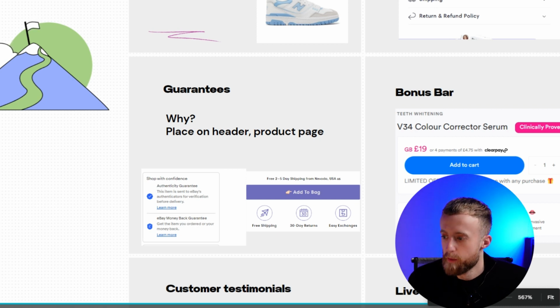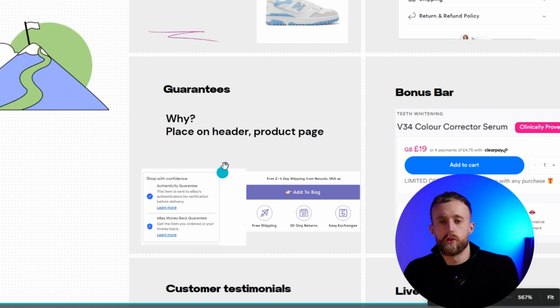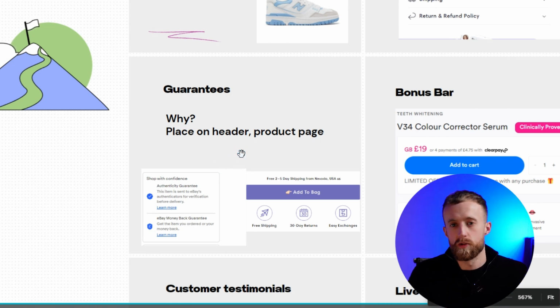But I know what you're saying, what if a customer just says they want to return it? Well, you have to accept returns on your website anyway. So instead of saying you accept returns, why not make that into a guarantee? Now, a guarantee is going to be a bit stronger to where you're saying, if this product does not do a function, you're guaranteed to get your money back, which might be a customer using the product, or there might be some people misusing it. But the sales that you get on top of offering a guarantee is going to outweigh the amount of customers, percentage-wise, that actually abuse that offer. So guarantees can be very, very strong. And, you know, a little example here is like with eBay.